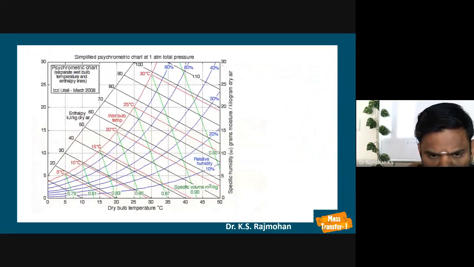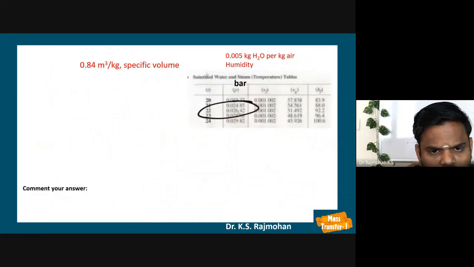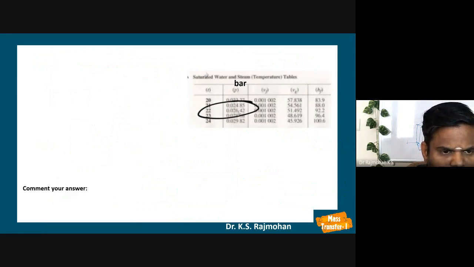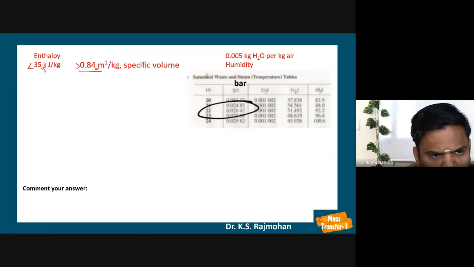So in this graph we are not able to determine vapor pressure, but if you refer to that earlier graph, we will get directly the data for that also, right? So we are having 0.843 meter cube per kg specific volume. Enthalpy is around 30, less than 35, right? I told less than 35. So this is slightly greater than 0.84. So you can get the third digit, you can fix as per our own wisdom. How well we are referring to the graph, we will have the data.